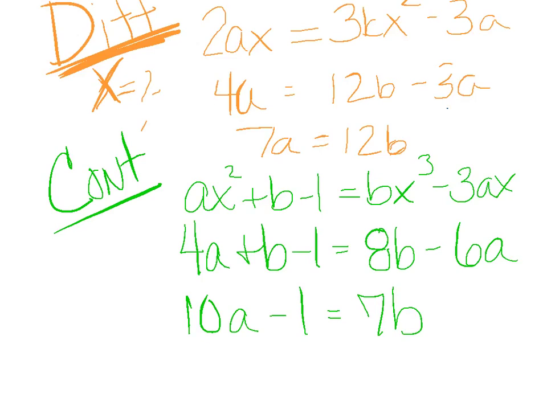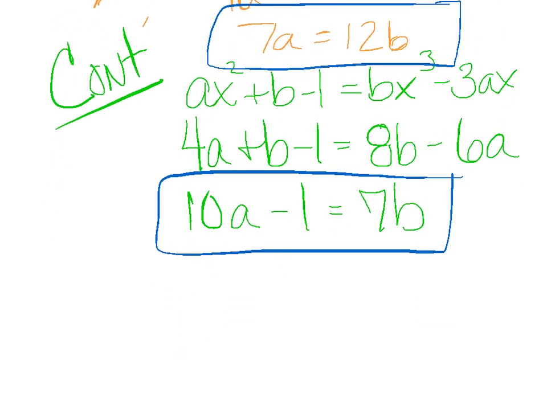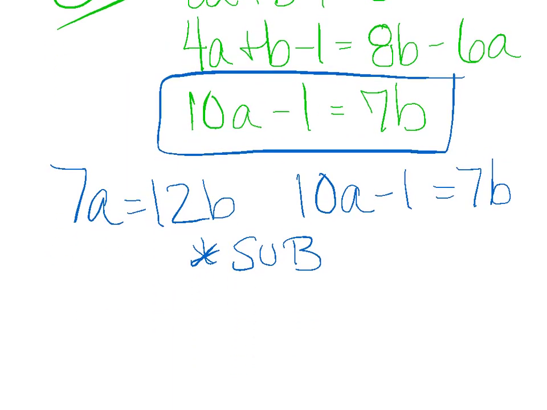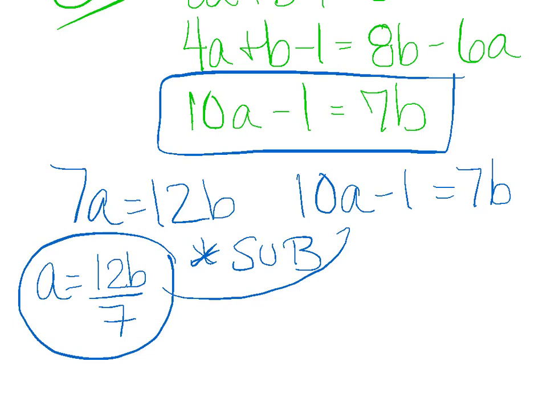At this point, I just want to clarify the two equations I have - I have my differentiable answer and my continuous answer. I'm going to rewrite those for myself. So I know 7a is equal to 12b, and I know 10a minus 1 is equal to 7b. So at this point, the whole problem now is about substitution. It doesn't matter which equation you solve and which one you sub in. But you have to solve for either a or b in one equation and substitute it into the other. There's less in this one on the left, so I'm going to solve just for a. I'm going to say a is equal to 12b over 7. And now that I know what a is, I'm going to substitute it into the a in this equation.